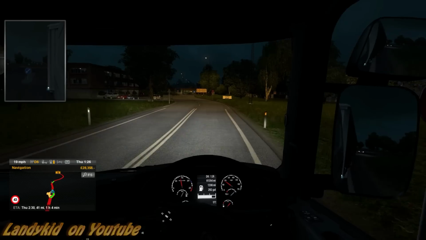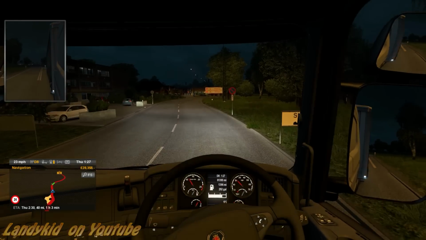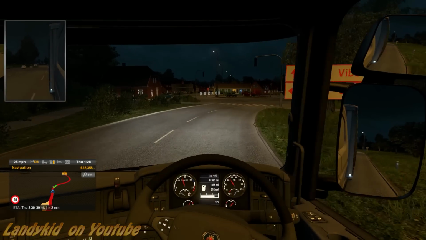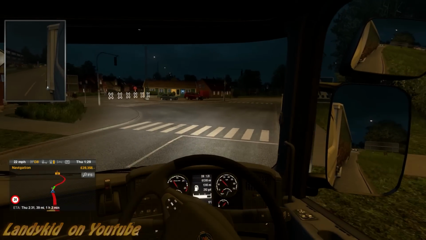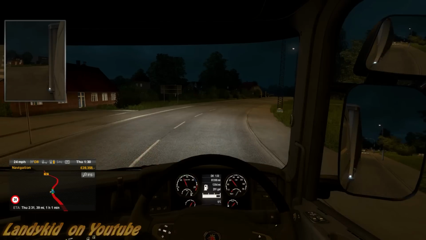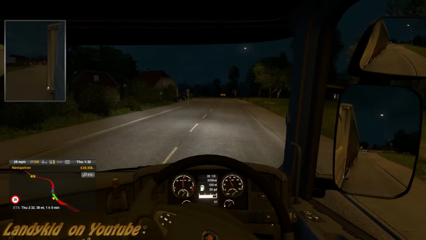Love the orange light in ProMods they have put in. It's definitely true to form. Why are these flashing amber? I know in Canada that means like a four-way stop.